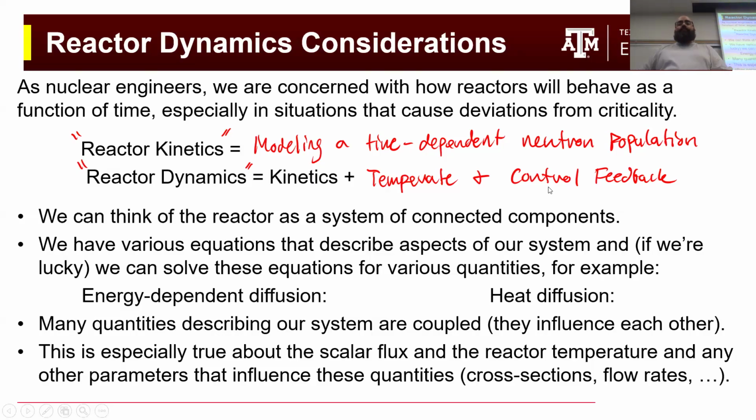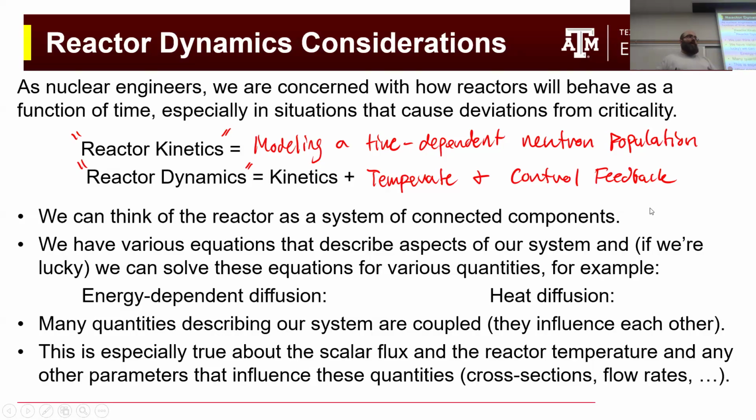And also, our reactors are complicated systems that have lots of control systems. There's all this instrumentation and control, like in your reactor, you might be monitoring a lot of different variables. Like you'll be monitoring your flow rate, your power, your flux, your temperature. And you have all these control systems which are constantly recording those values and then making different changes based on how those values change. Like you might have a control system that says, if my flux goes above a certain value, scram the reactor so that it doesn't blow up or so that things don't melt down. And we'll talk more about that when we get into feedback.